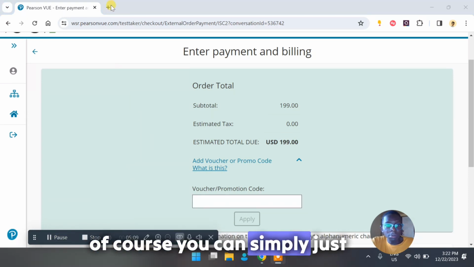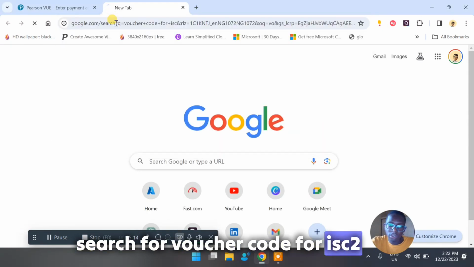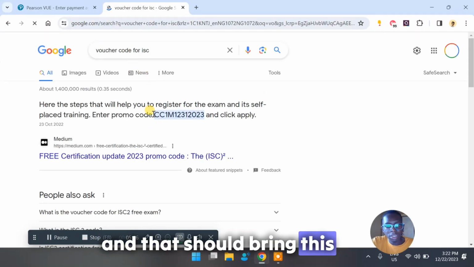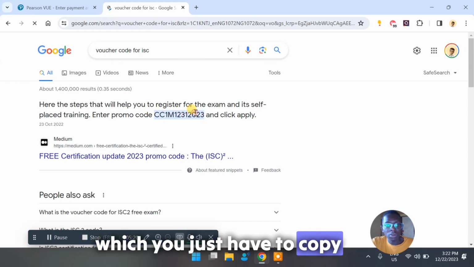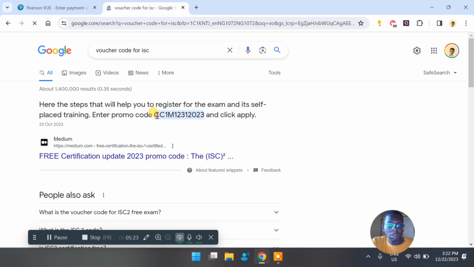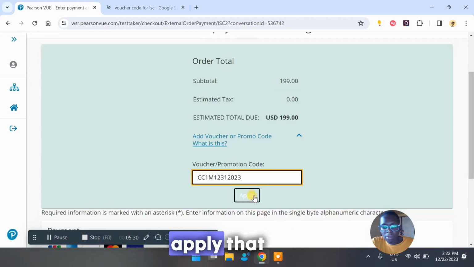Of course, you can simply open a tab here and search for voucher code for ISC2, and that should bring this out for you, which you just have to copy and paste there, and let's apply that.